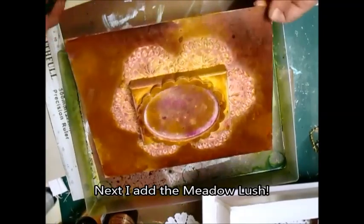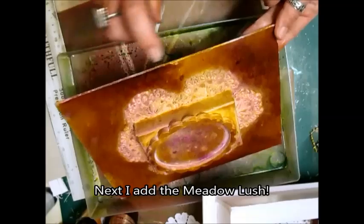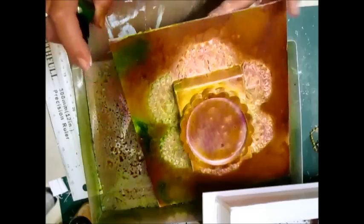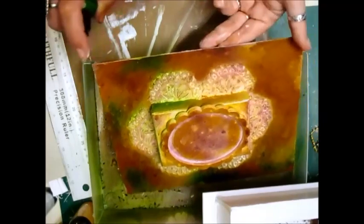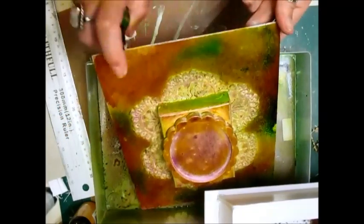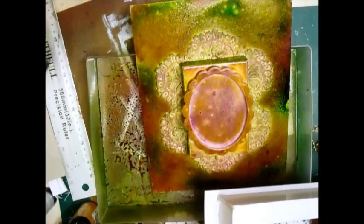Right, now I'm just going to put some green on if it'll work. I'm not sure if I'm doing the right thing here, but I'm just going to layer these colours on. God knows what it'll turn out like. I haven't got a clue. Then again, do I care? No.